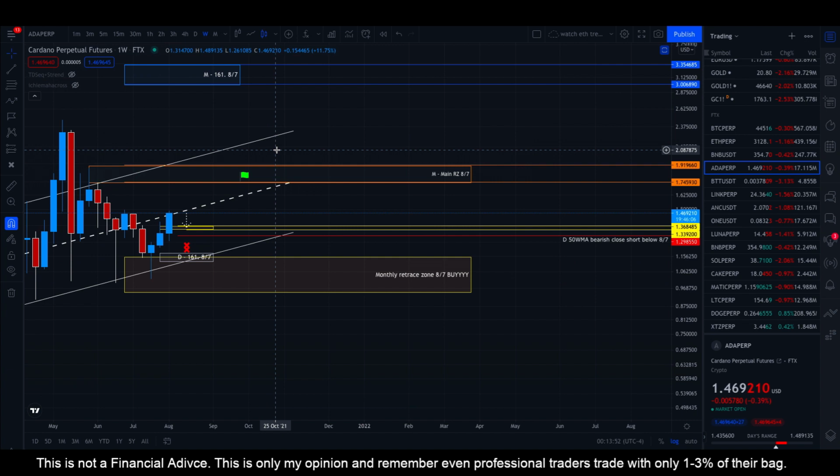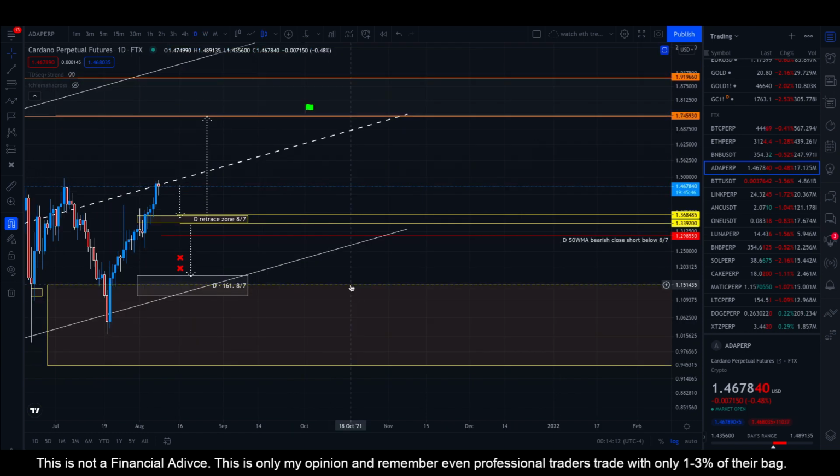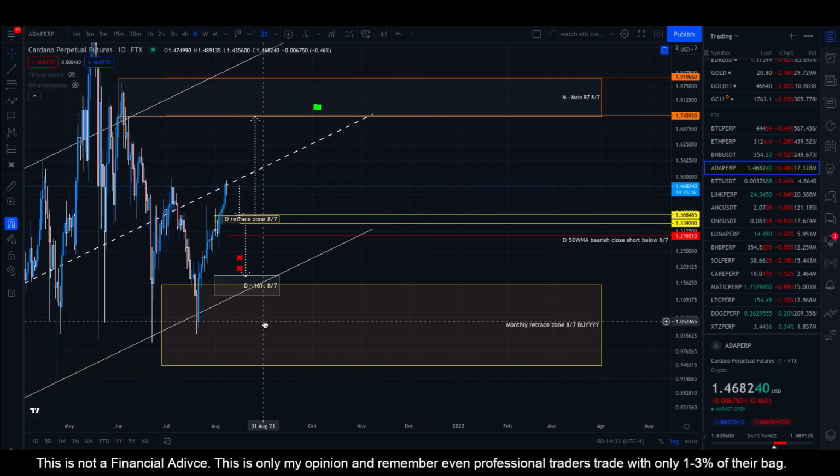I'm seeing a bearish divergence on the 4-hour time frame, which is an indicator that we are retracing down. We also hit the mid level of the channel, so it's possible that we may retrace to the 618 level and either bounce back up or keep going down to the master GP. There's a lot of liquidity waiting for the price at this level here.